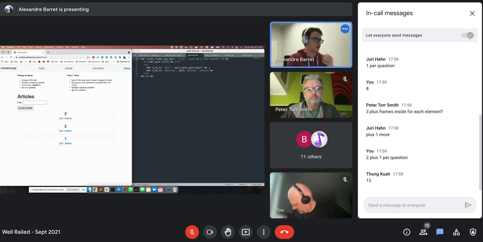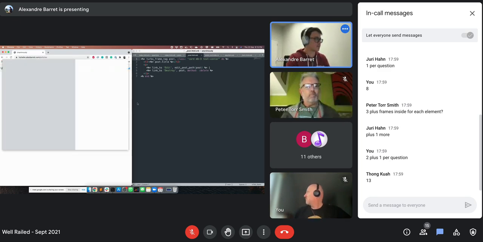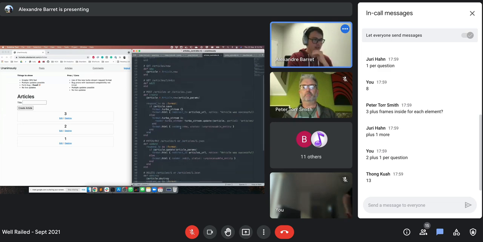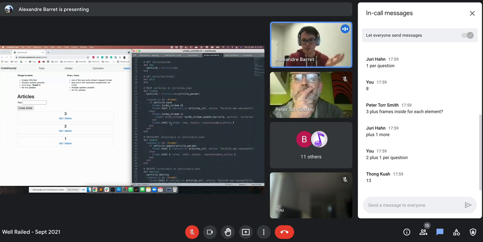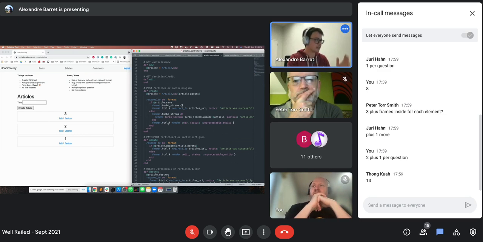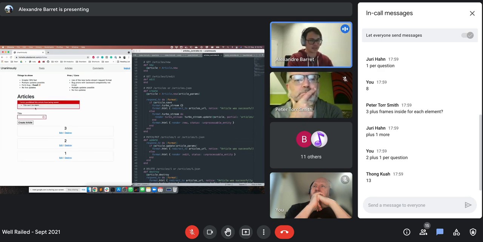So the articles page, now we are using, so the articles controller looks like this. When you do a request or when you click on links within a frame, if you have a new format, which is the Turbo Stream format, then you can start to do updates, as you mentioned, Peter. And so in this example, the form, when we submit it, we can see the validation, but we can also start to update things individually.